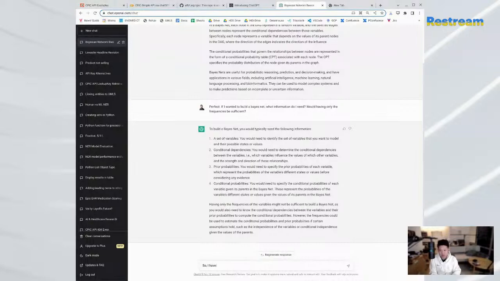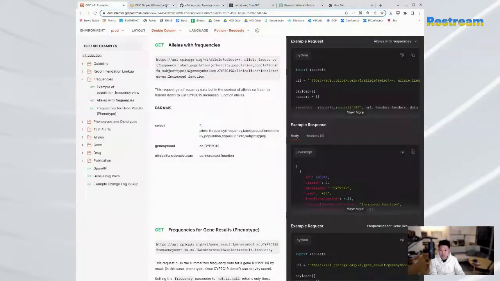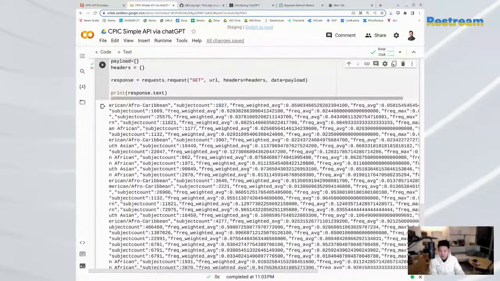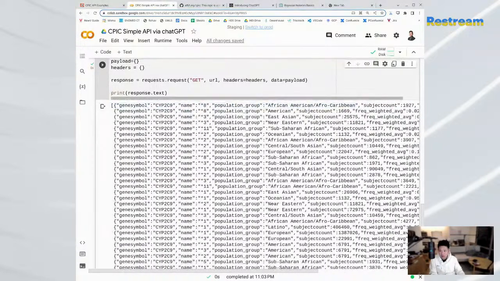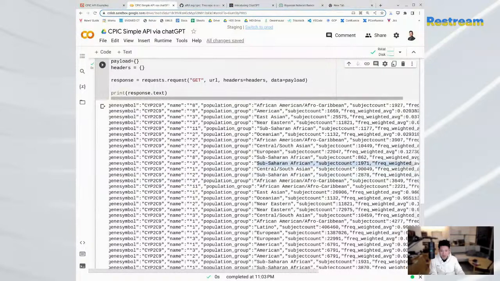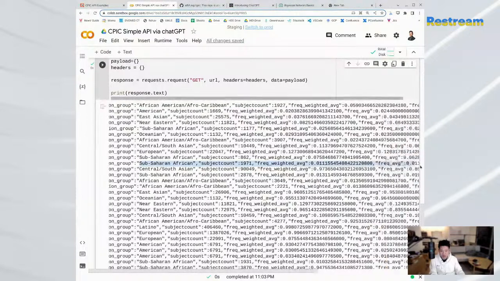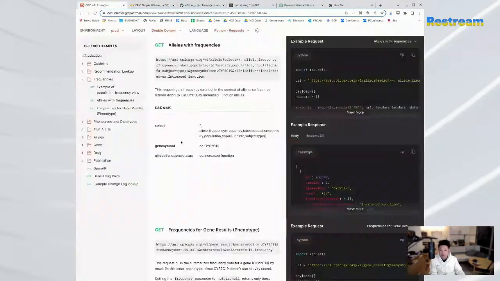So I have, let me see, what did the data show again? For every single gene, there's, I don't think it's the gene I'm interested in. I want to know the ethnicity first. So African American, CYP2C9. What is the likelihood that they'll have certain phenotypes? I wonder what these other ones do.